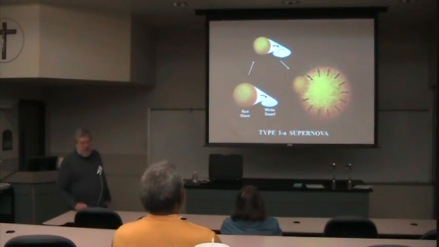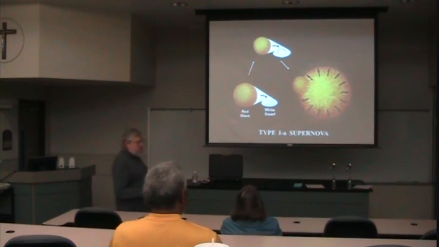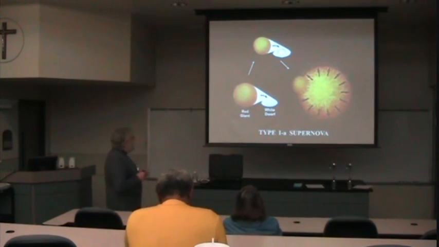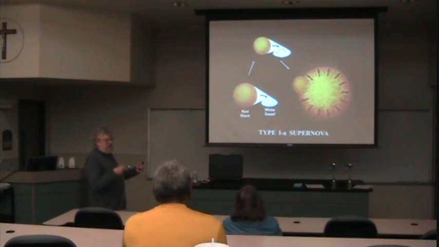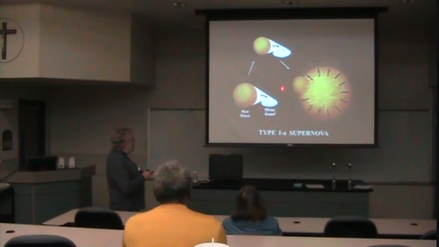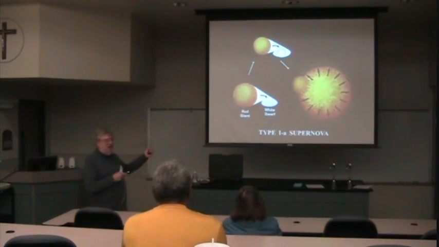Here's one that's really neat, the type 1A supernova method. First of all, what's a type 1A supernova? Well, they always occur in binary star systems, where one star evolved faster than the other because it was a little more massive, went through the red giant phase, sent out a planetary nebula, and now it's collapsed down to a white dwarf. Now the companion is just catching up by being a red giant.